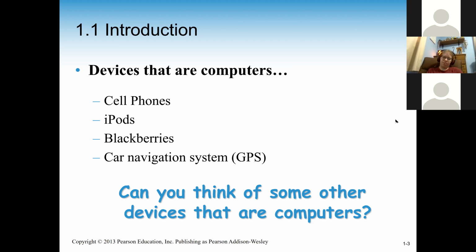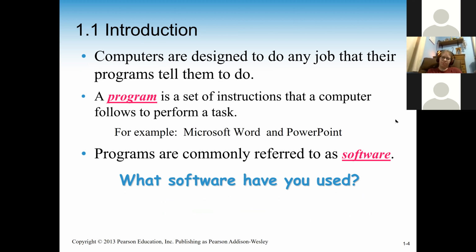And in the future, there will just be more devices. Everything, the Internet of Things, right? Our refrigerators are going to be computers and everything. Okay, great. Talked about that.